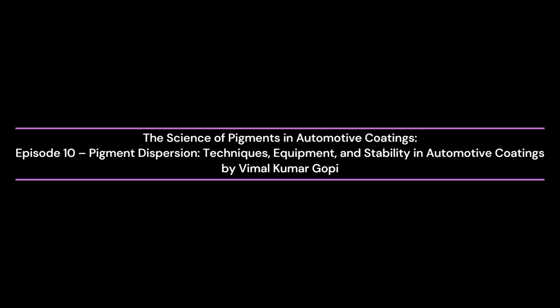Chemically, dispersion is aided by wetting agents, surfactants, and dispersants. These molecules adsorb onto pigment surfaces, reducing surface tension, preventing flocculation, and stabilizing the particles in the liquid medium. Dispersants are particularly critical for high surface area pigments like carbon black, organic pigments, and fine titanium dioxide. They create a steric or electrostatic barrier that keeps particles separated and ensures long-term stability in storage and after application.